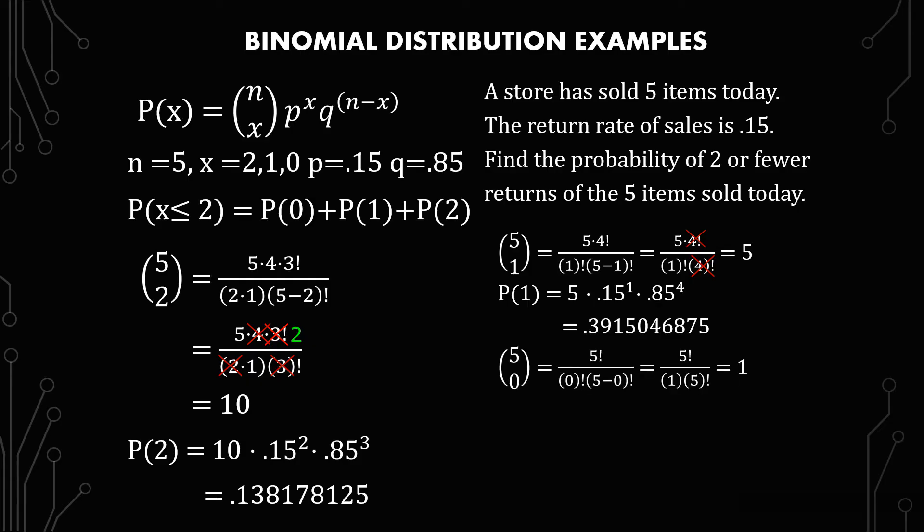All right, so last one, we have five choose zero. What's that look like? Five factorial over zero factorial times five minus zero factorial. And so instead of writing zero factorial the second time, I just wanted to emphasize that zero factorial is one. And so that's what that is. Just letting you know if you didn't know that already. So you have five factorial over five factorial times one, which is just five factorial, which gives you one.